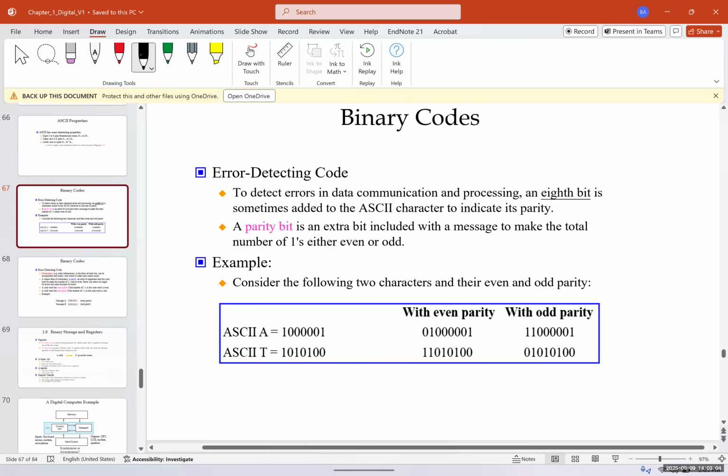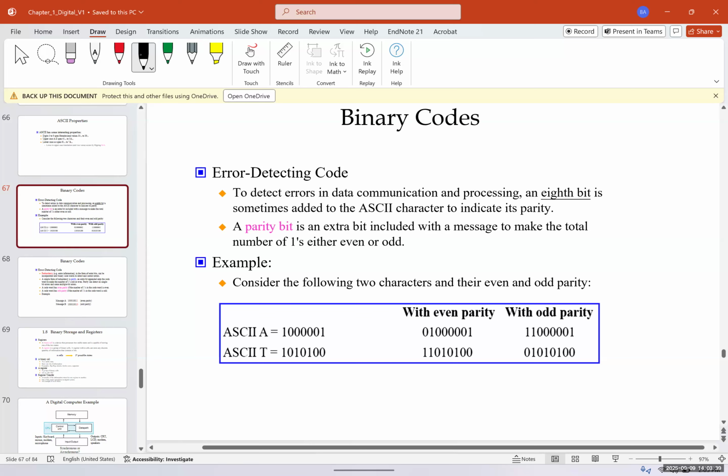Now, another type of binary code that we use is for error detection. And this is a very clever, genius way that you can actually find the code, and we have other methods that you can determine which code actually is wrong. And especially when you're doing long distance transmission, that's critical to see which bit has error in it. So what we do, a simple one, is we add a bit called a parity bit.